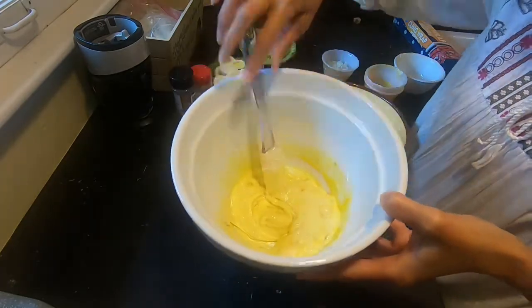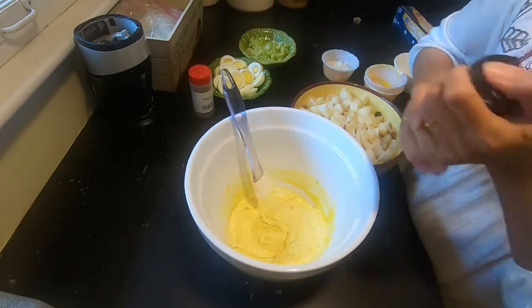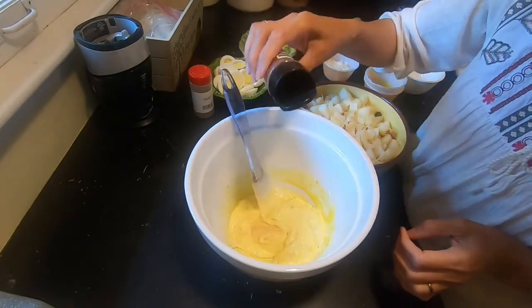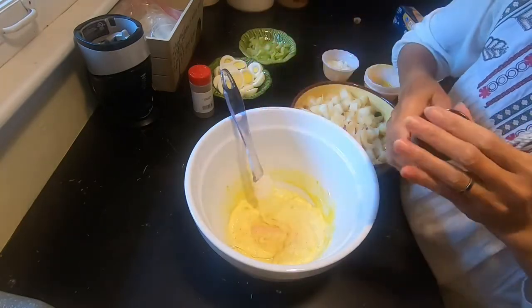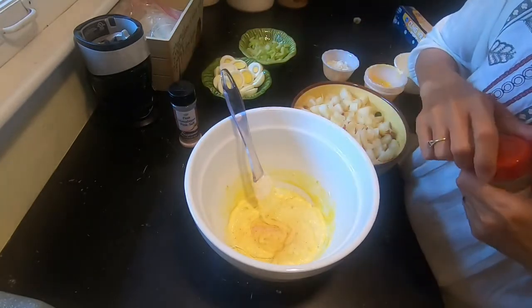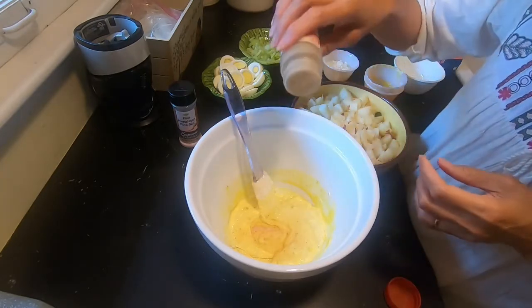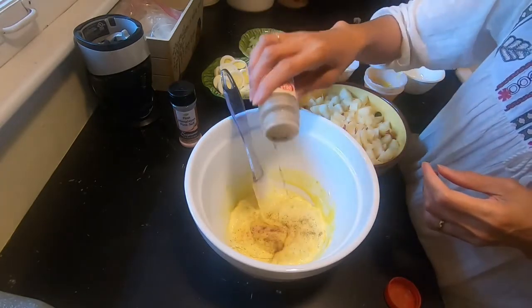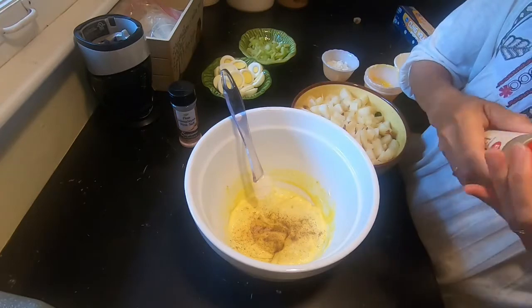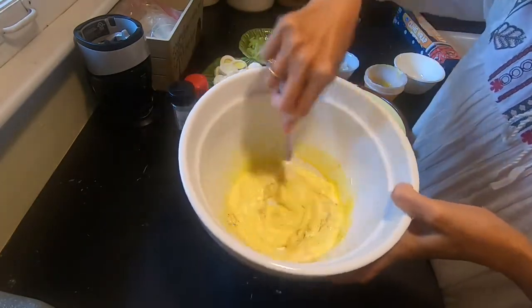That looks good. I'm going to add the salt, maybe half a teaspoon of salt, a dash of black pepper, and mix it again.